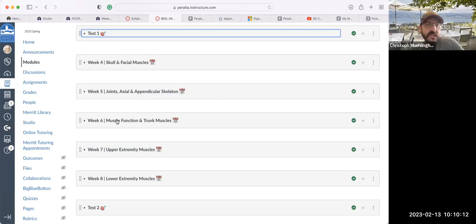And then in week 6, we start going through muscle function first, and then the trunk muscles. I do the facial muscles with the skull because they're still the same muscles, but most muscles attach from bone to bone, and they move bones around, like the arm. The facial muscles move skin around so that we can make facial expressions mostly. And then we have deep muscles that do the jaw motion, of course, and we go through those also. But I do them separately from all the other muscles.